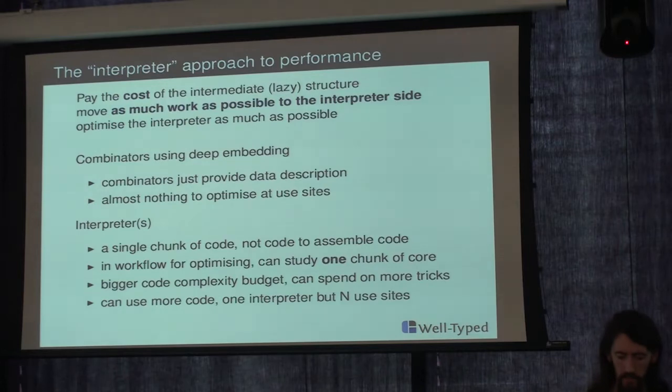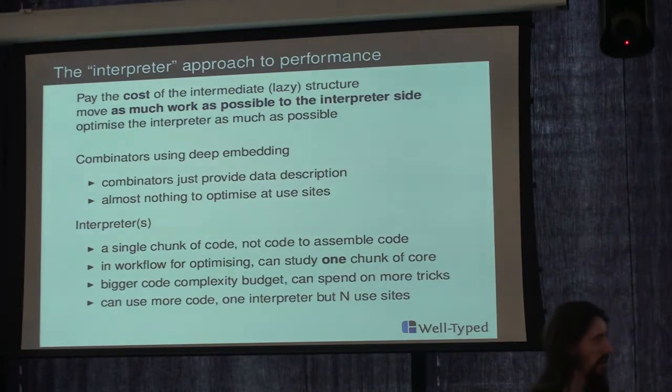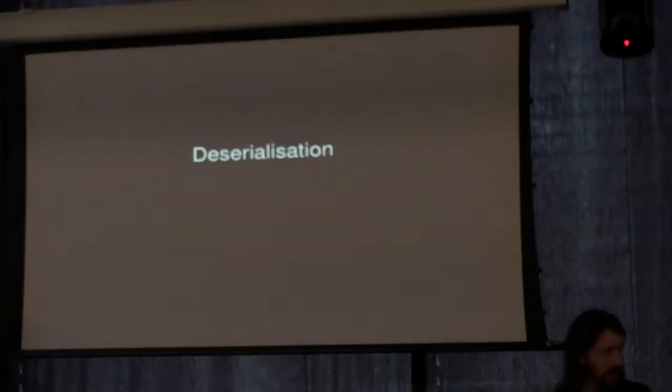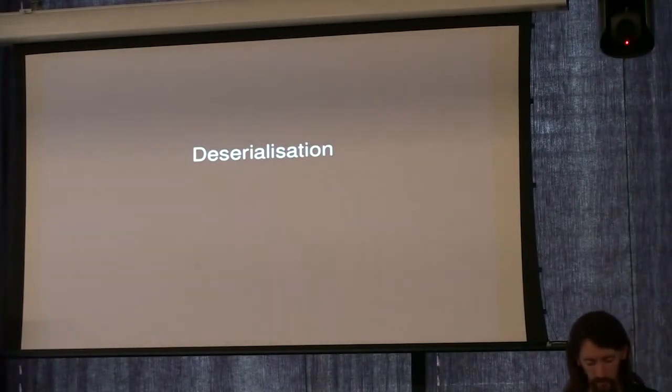You've also got a bigger code complexity budget. When you're inlining everything at the use sites, you have to be quite careful to keep things simple, because that's all you can manage, given the complexities of making it all work out right. Whereas when you're writing a single chunk of code, the interpreter, it's not polymorphic, it's much simpler. You can go to town on low-level optimization tricks and clever data structures and things that you would not dare to do at inlining at all the call sites. And also you can use more code, because there's one interpreter, rather than everything being unfolded at every call site or use site.